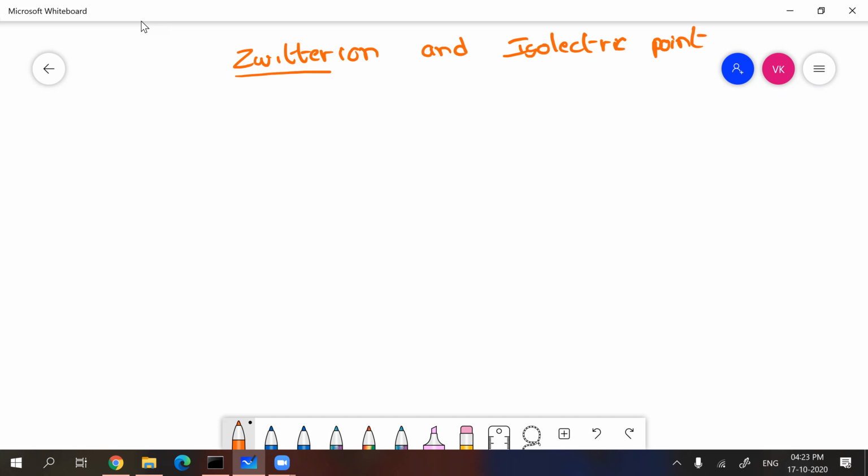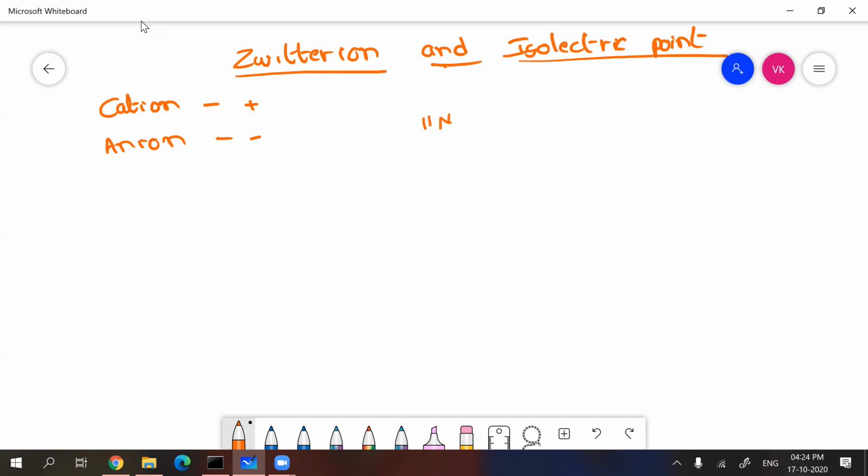Normally we know a positive ion, negative ion, cation and anion. Cation means a positively charged one. Anion means a negatively charged one. Then what is a Zwitter ion? A Zwitter ion is having both of these. It has one end positive and the other end negative, generally possible whenever it has both the functional groups.